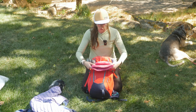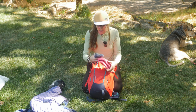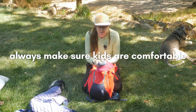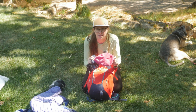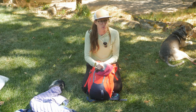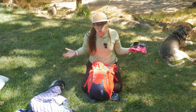So having warm clothes, right? This is tip number two. The first one was pack in the interstitial spaces when you can. Tip number two is to always make sure that they're going to be really comfortable. And if this means carrying what you feel is extra bulky gear, but it allows them to put on a cozy, warm little hat, then definitely pack that. I've forgotten that in the past. And then of course you end up giving them whatever you packed for yourself, which is better than nothing, or putting socks on their hands. That works really well too.